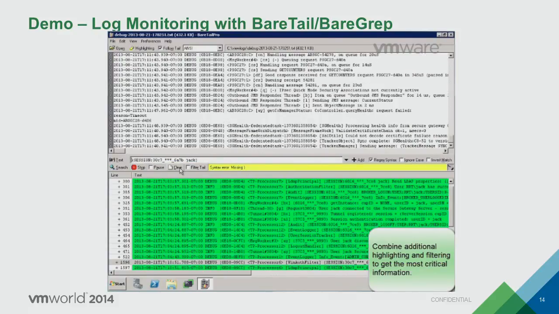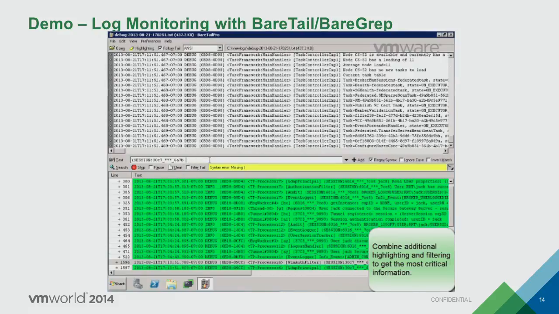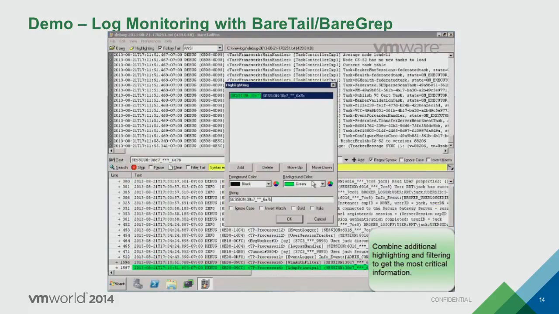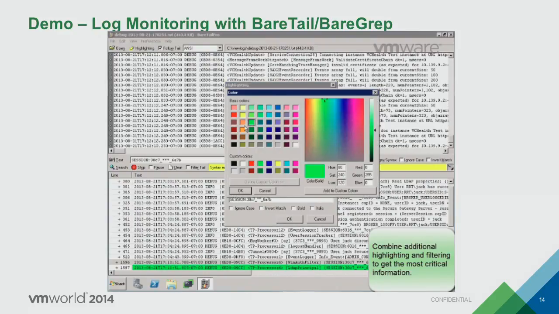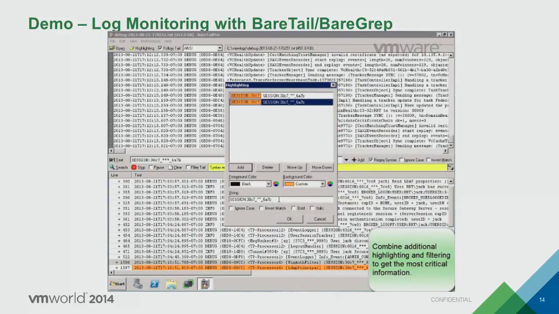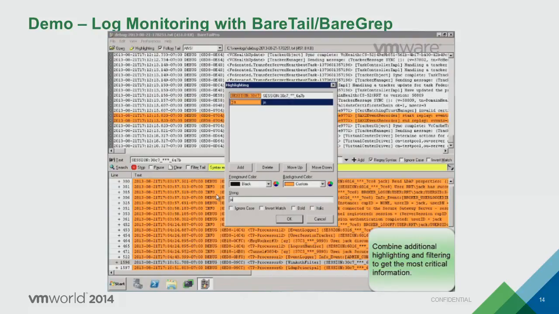This is what I do when a customer calls or an escalation comes in, and they say, hey, let's take a look. If we need to track a session, this is how I would do it. And keep in mind, these tools can open a live log as it's being written to, so we can really watch these sessions as they're coming through. It gives you a really good idea of what's happening, especially on the bottom half of the pane, because now I can see very clearly, is it an error? What are we running into at the end of the day?